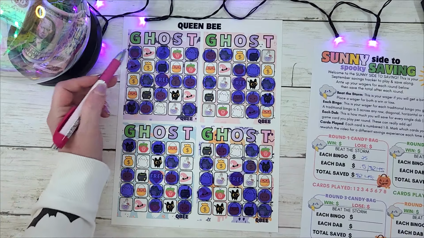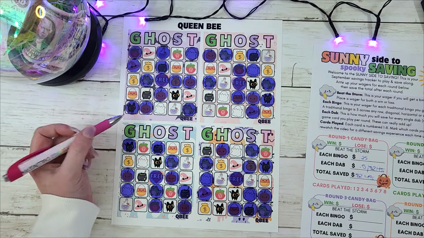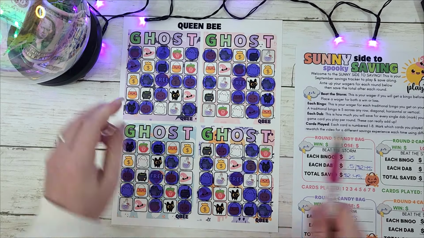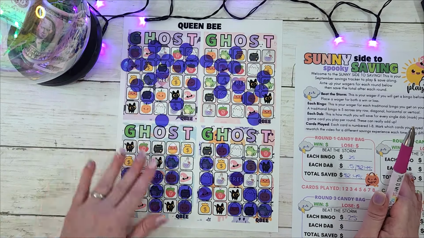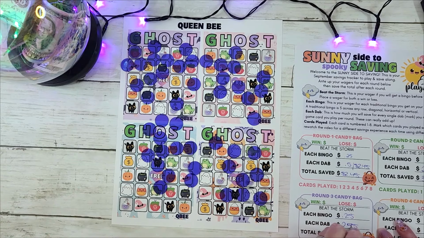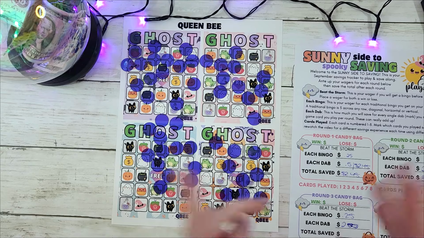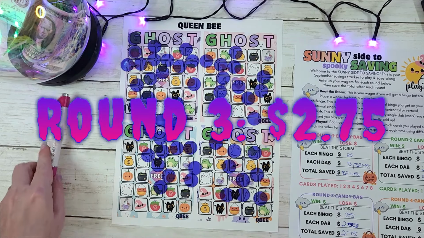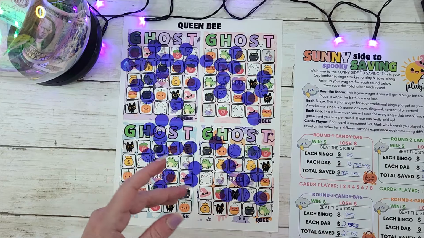All right, so I have that bingo, and I'm not seeing any others. Let me count my dobs here. 245, or 250, what am I thinking? It might have been 240, but we'll go with 250. Total for round three is 275. Let me clean this up for round four.